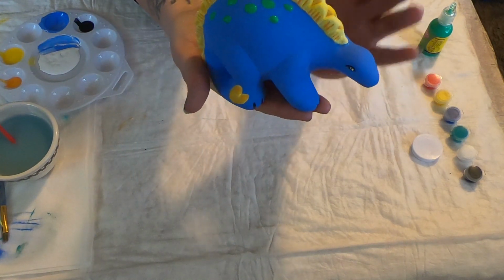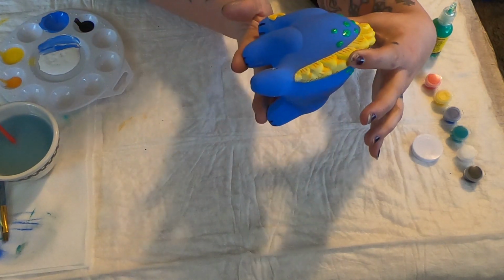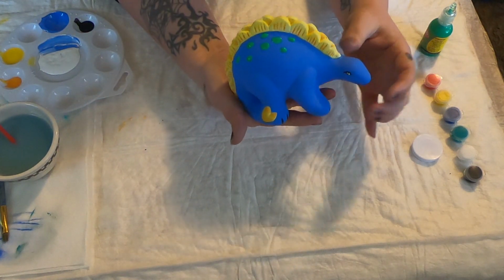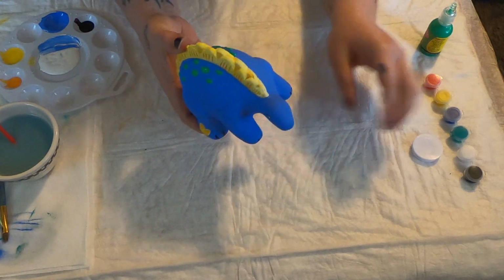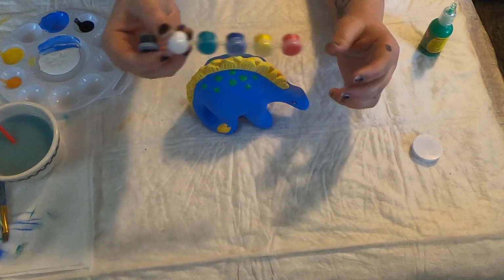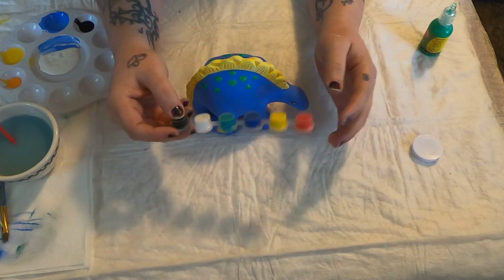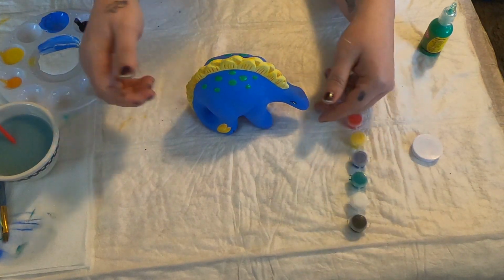And there's Jeffrey. I really like this. He's super cute. And this kit was pretty fun. It's too bad though, these paints were all dried out and gross. And the ones that weren't dried out didn't really have enough to finish, so that's a bummer.